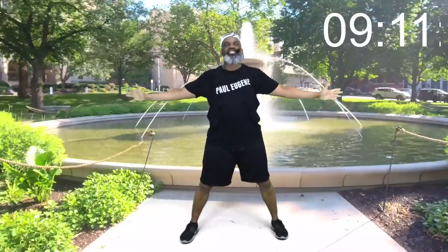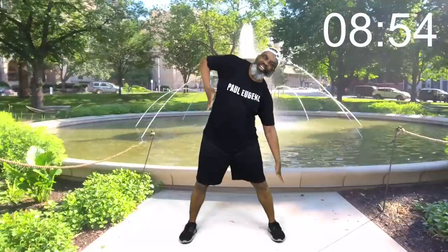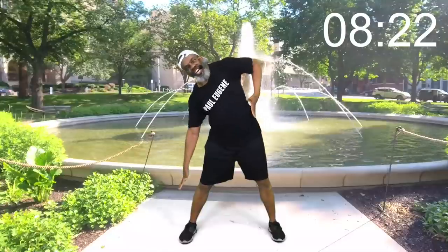Bring the arms down. Now I'm going to take you back into old school way of working the obliques. We have this stance like this, still engaging our core, and the movement goes like this. We reach down and pull up. Remember this? Back in the aerobic days, reach down, pull this arm up. Yes. Again. Now give me 8, 7, 6, 5, 4, 3, 2. Other side. Here we go. Down and up. Yes. I love it so much.